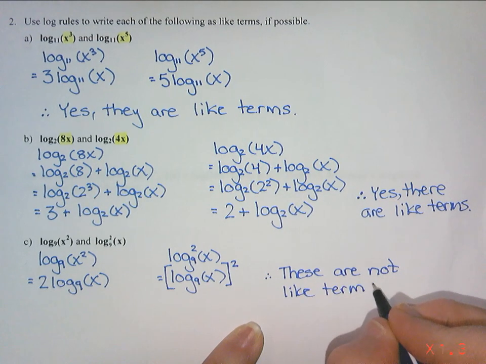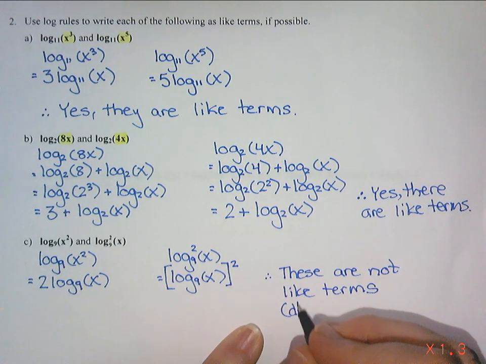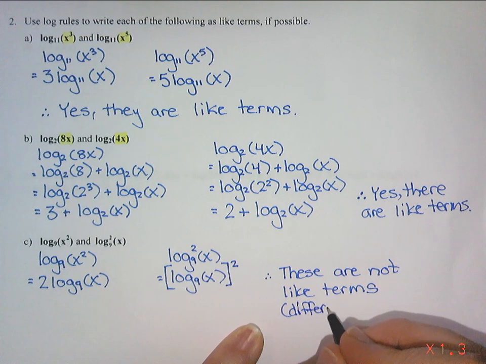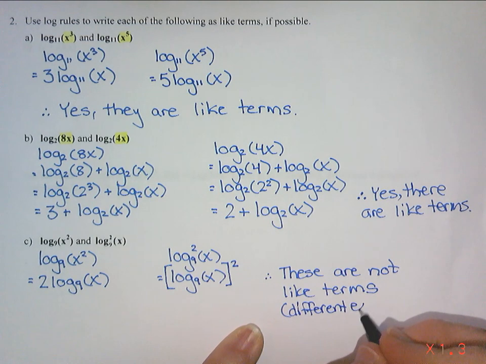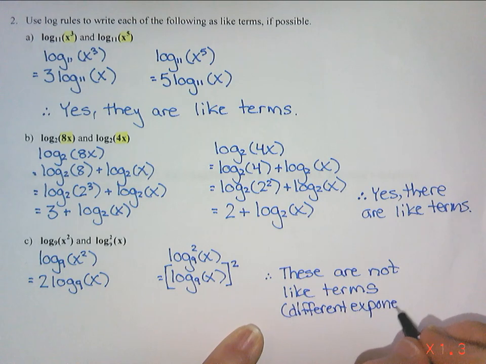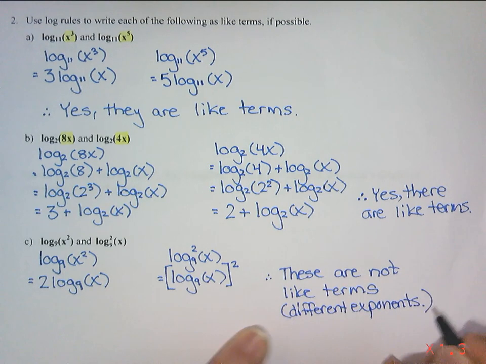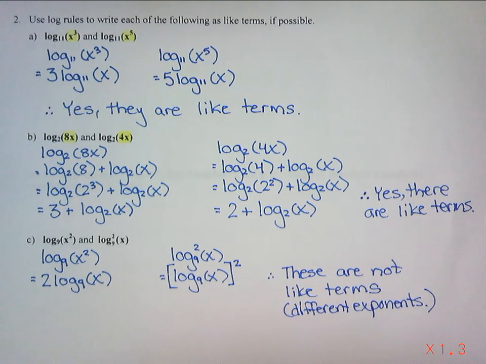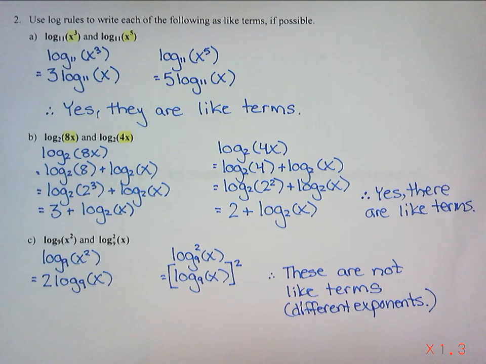And I'm just going to make a little note that they have different exponents. All right, so we managed to write the first two as like terms, and then that last one didn't work out because they had different exponents and I just couldn't do anything about it. All right, I will see you in the next video to take a look at the next part of the note.